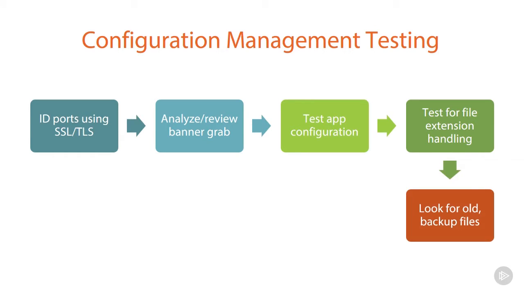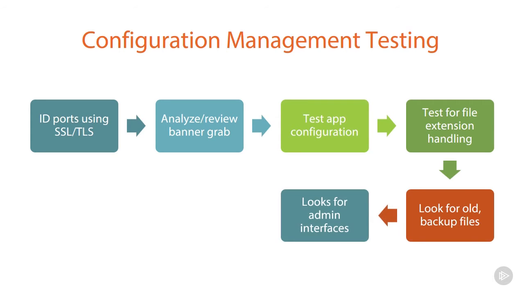Again, if we go back and take a look at history, history always repeats itself, right? But in this case here, we're going to be looking for old backup files, which again can have some installation paths that maybe aren't used anymore, but are still viable for us. Passwords that were used in the past, or even databases. In fact, speaking of older files, one of the classic ways is to look for administration interfaces that may or may not be utilized anymore.